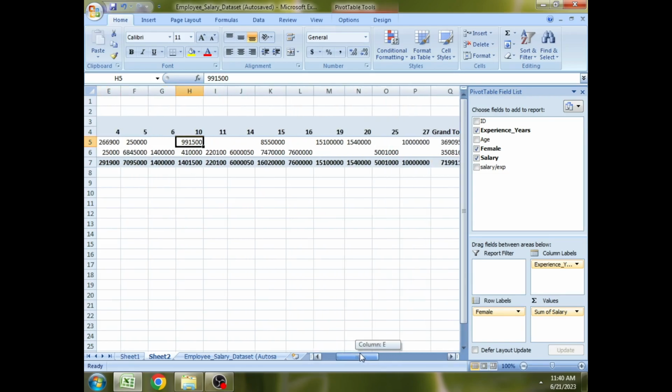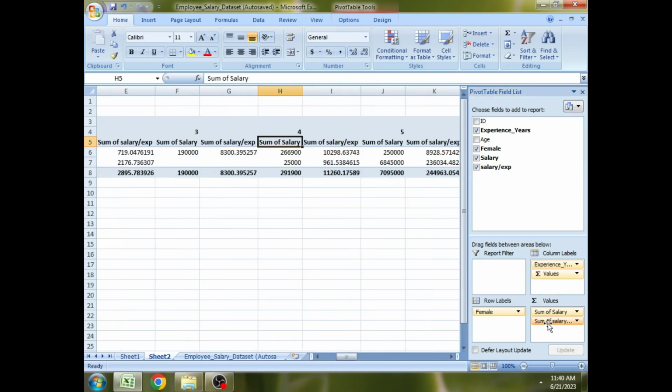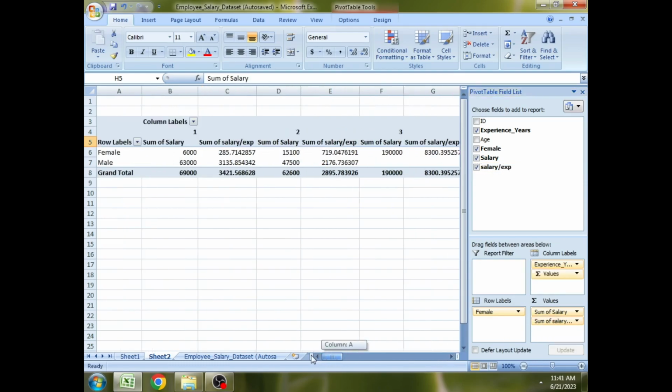This is one way of getting a description. You can select whichever variables you want. For example, if you want salary for experience also as a value, you get that too. Salary for experience you will get, salary also you will get. Whatever you want, all the data will be there. First one is salary, second one is salary for experience.